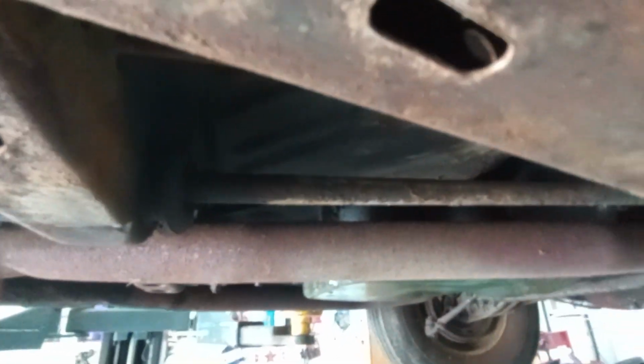Going up to the firewall. Front frame rail, passenger side. Go to the other side of it. And this is between the first support and the torsion bar cross member. There are no holes in the floor. There are no holes in the frame rails. Just try to show you a little bit of the suspension here, I guess, and some more of the oil leaks.